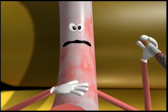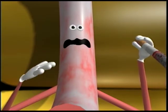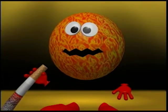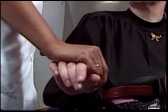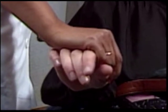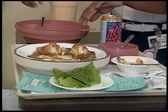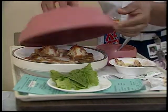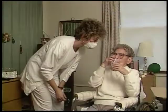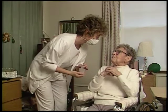A healthcare facility, huh? I thought those places were all so sterile and clean. Well, yeah, they are. But it's the people and the hands. All those hands, big hands, small hands, all great places to grow families. Huge colonies of us can live on one hand. And the great thing is, we get transferred from one person to another so easily with just the touch of a hand. Oh, I get it. Kind of like one hand infects the other, huh? Yeah.